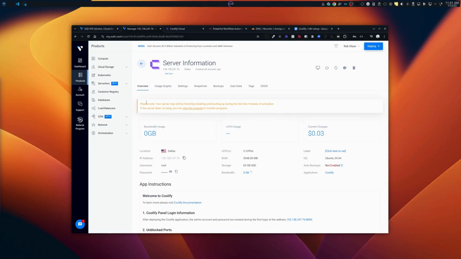And you'll note this banner here. As long as this is here, the server is still deploying. Just because it might indicate that it's installed doesn't mean it's actually running. Keep in mind that you're pulling down packages, you're pulling down dependencies, and it's building the server in the background. And even once it gets up to a point where it's running, it's still starting services. Those services still have to do some things so that the server can be alive.